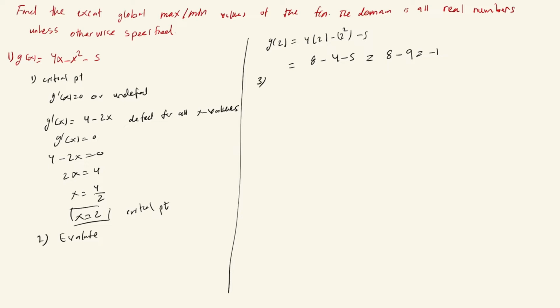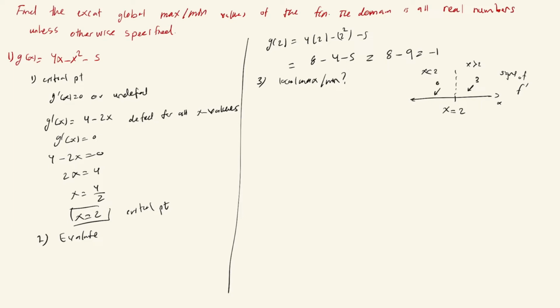So the third step is to determine whether the critical point is a local maximum or a local minimum. We can do the first derivative test or the second derivative test. Here I choose to do the first derivative test. So I draw the x-axis and mark our critical point, and then I want to know the signs of the first derivative when it's larger than our critical point and when it's lower than our critical point.